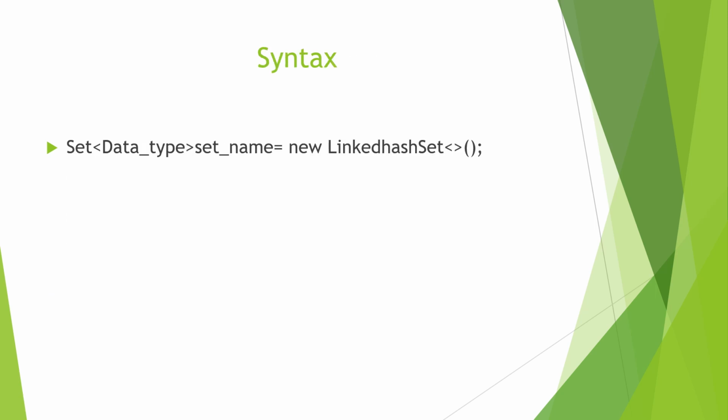So basically this is the syntax of the LinkedHashSet, which is similar to HashSet. Over here, first we have to take the name of the interface, which is Set with capital S, then the data type with the first letter of the data type in capital, then any set name. It can be in capital or it can be in small. After that, we are creating an object using new. Then we are using the class which will fall under this particular interface.